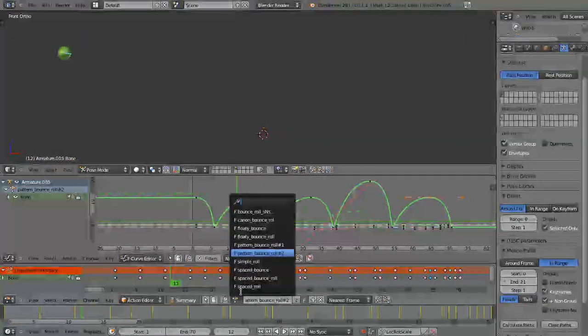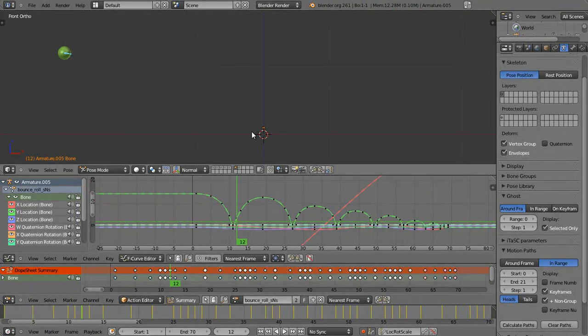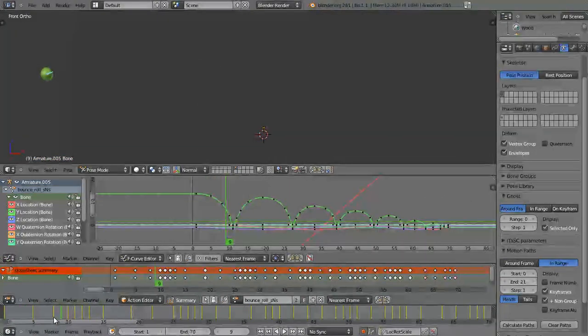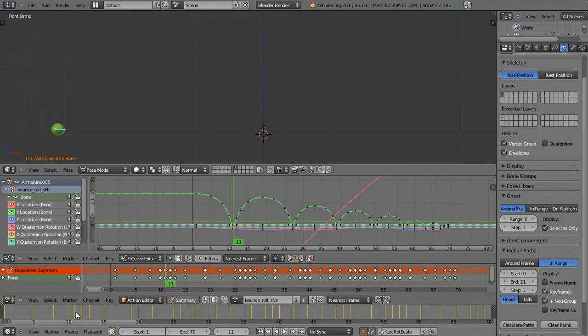Okay, I have done one more thing, that's with squash and stretch. Say when the ball is coming down, it stretches, and once it hits the ground, it squashes, and again when it goes up, it stretches again, and when it reaches its crest, it regains its shape.